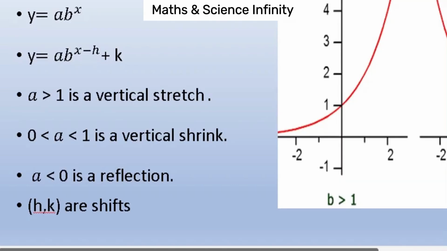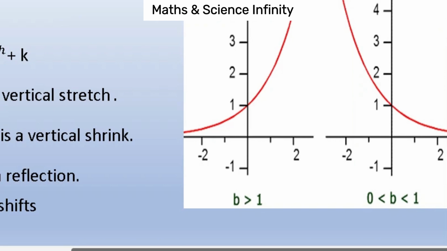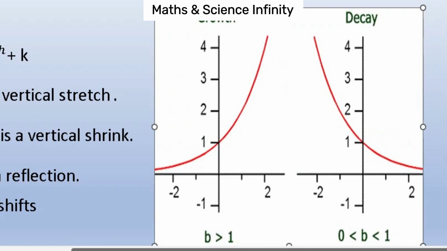First of all, we can see our b is less than 1 and greater than 0. Meaning, what can we tell from there? From the first slide, we discussed that when b is greater than 1, it's an increase, and when b is less than 1 and greater than 0, that means there's a decay. Okay, let's quickly go back.